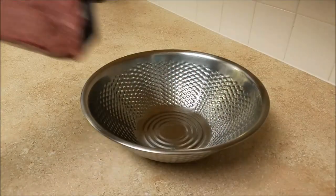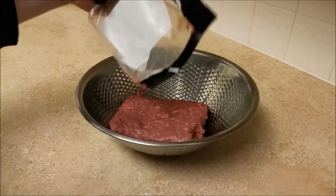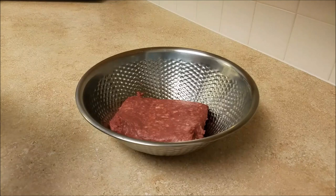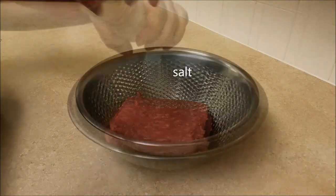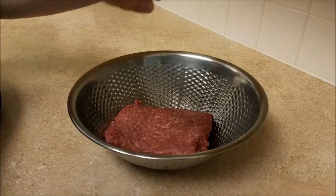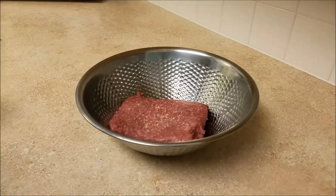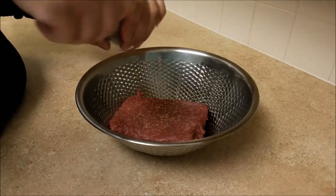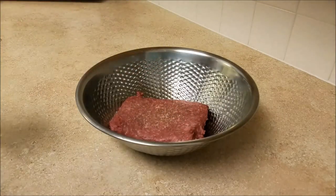And now all I'm going to do is just place my hamburger meat in a bowl, and I'm just going to season it with around 1 teaspoon of salt and 1/2 teaspoon of cracked black pepper. Actually, it is to your taste if you want more or less, and you can add other seasonings like garlic powder, onion powder, or even Cajun seasoning, or whatever you have in your home that you like.